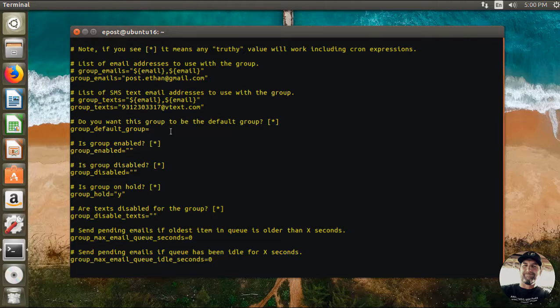Now, if you don't define these, the values from the config file that we just updated will be used. So there are going to be times when you have set up your contact groups in such a way that there are no routable addresses to a group, like none of your groups are enabled, and in that case it's going to default and try to go back to the admin at least so somebody gets notified. But ideally you would always have a contact group enabled.